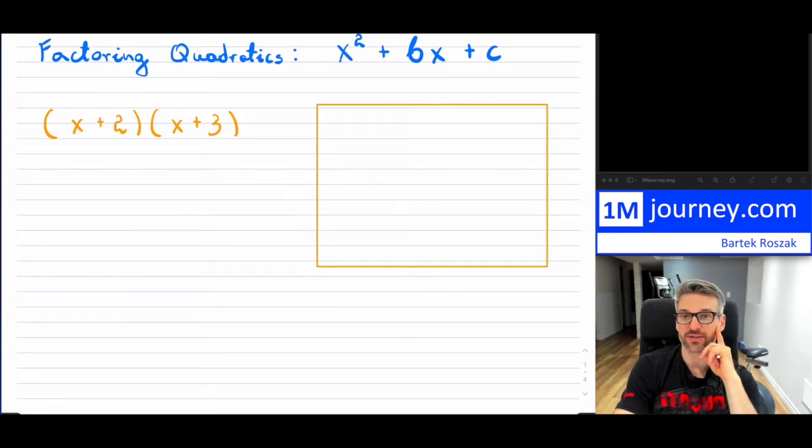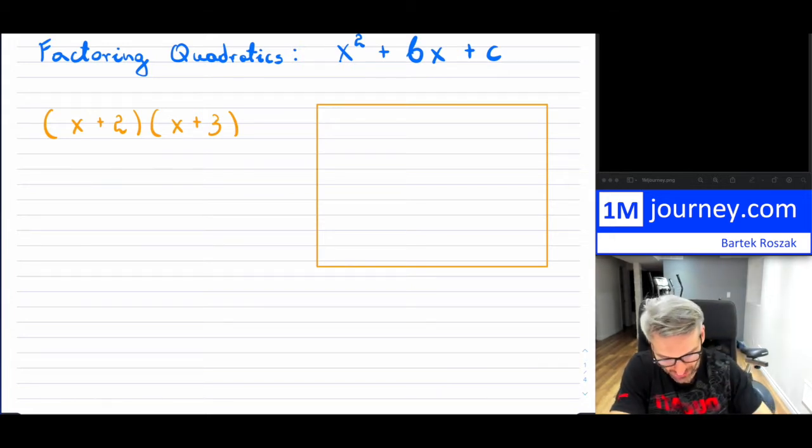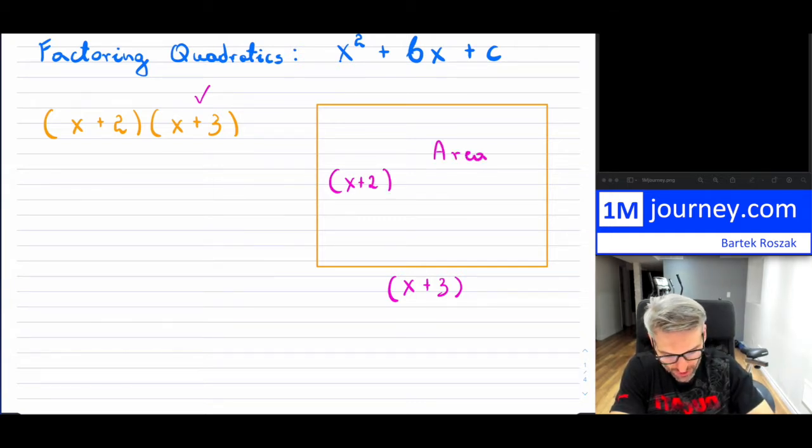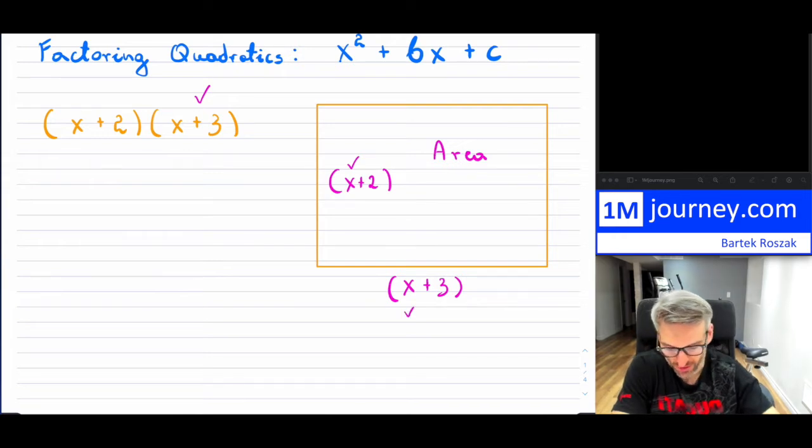Let me take the example just below with actual numbers, and I'm going to first refresh you. Let's say we have x plus 2 multiplying x plus 3, and you see that I put in a rectangle here. Just for deja vu, please remember that what we're doing with these quadratics is basically multiplying. You can imagine it's almost like we're trying to find an area where we don't know this particular x.